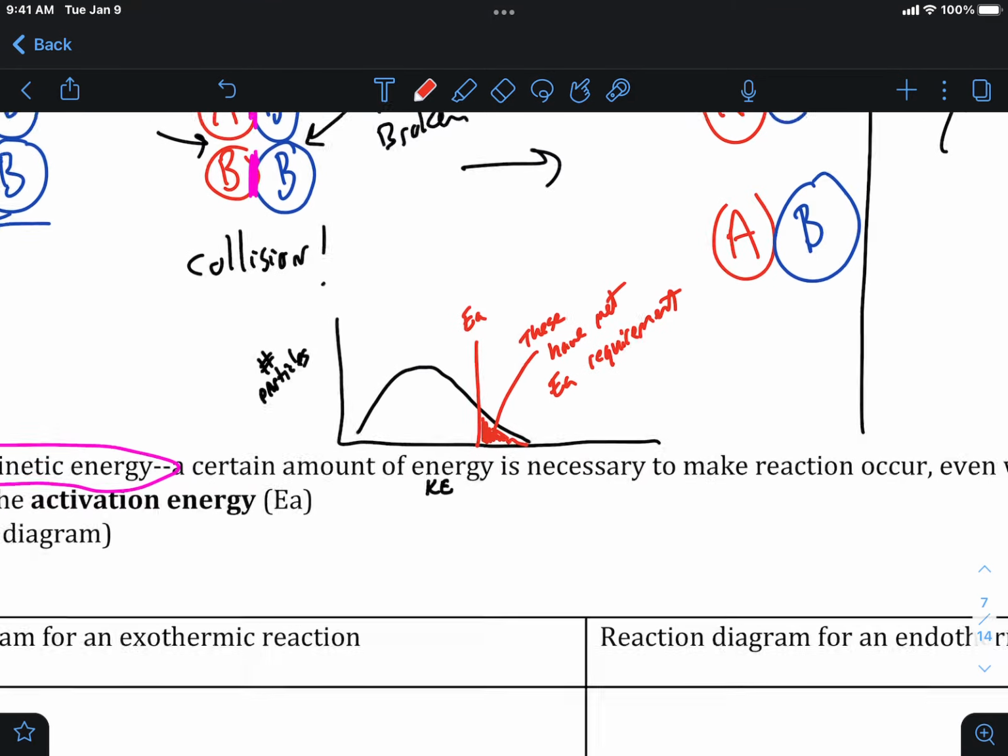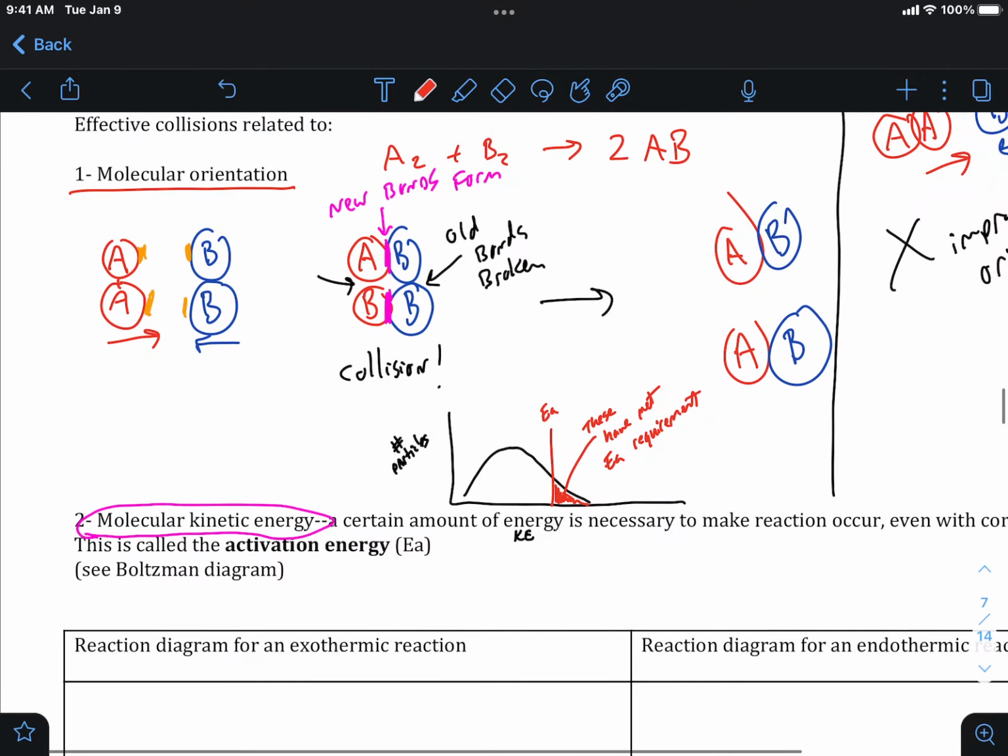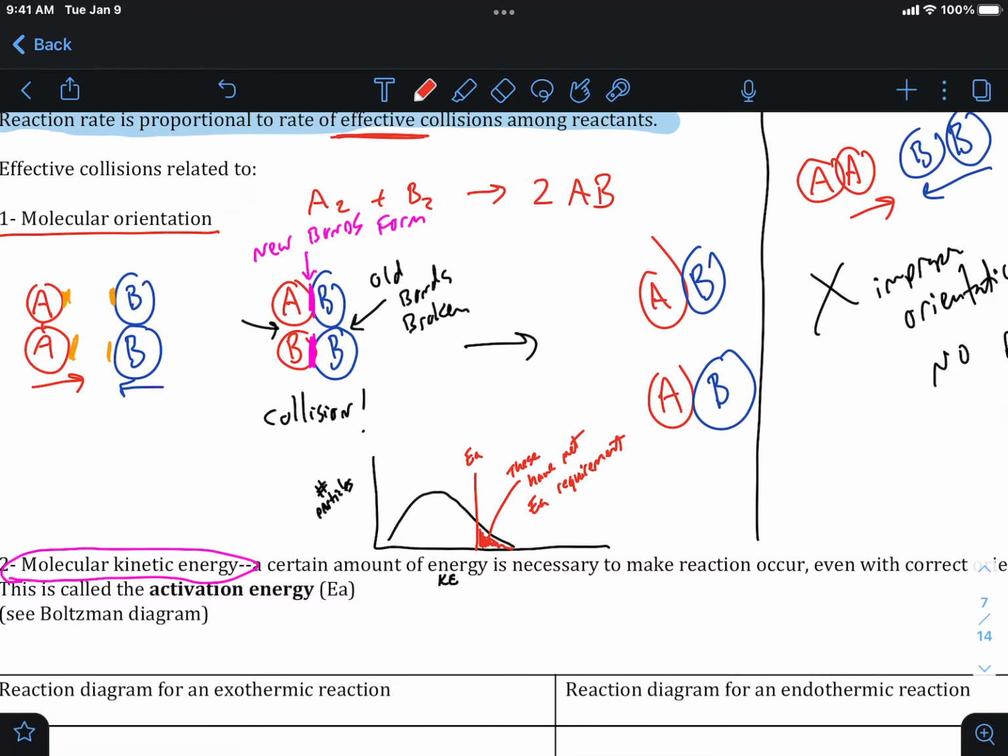So essentially, you have to have both factors met. You have to have the proper alignment, and you have to be one of the molecules that has enough energy. Right? So that means of the total number of collisions that occur, a small percentage of them are actually effective. Okay? So that's important to understand. Just because there's a collision doesn't mean a reaction is going to happen. The molecules might be moving too slowly. If they're moving too slowly, that's not enough kinetic energy to break the old bonds. All right? Okay.